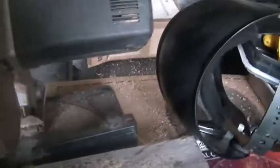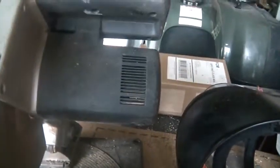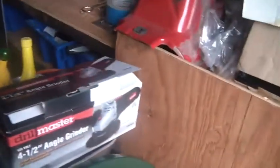This is one of those things that I'm going to have to use for a while before I can say, oh yeah, this is the greatest thing in the world. But for the first couple of cuts I made, I like this cut. Unfortunately, I didn't have this thing up against the side, so it bound up on me. But it didn't tear any of the teeth off, and it didn't seem to bend the blade. So off the top of my head, I'm going to say that I like this.